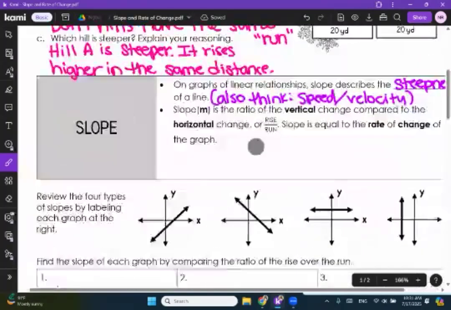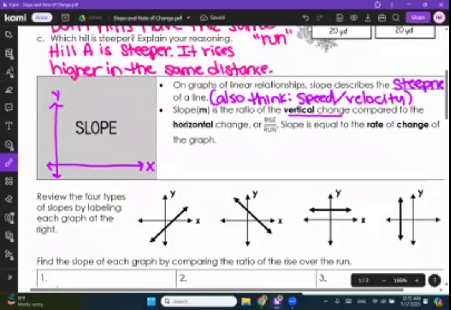Okay, now when we're thinking about slope, let's just look at our graph. We have an x-axis and we have a y-axis, correct? Well, the vertical change that we're talking about right here is how fast it goes up and down. So if you're looking at your x and your y-axis, the y-axis is the one that goes up and down. So this would be considered your vertical change, delta y.